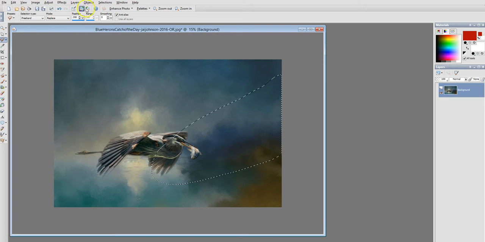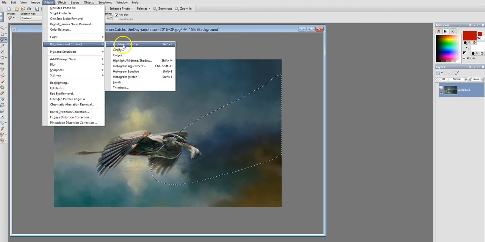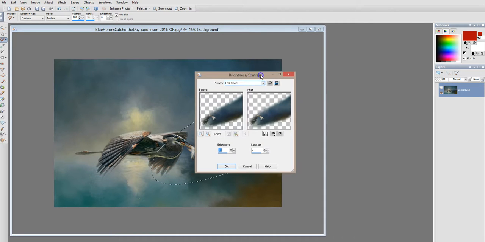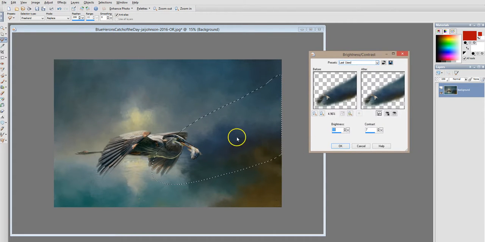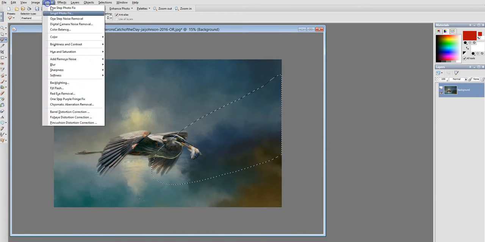Now, at this point, I would go to adjust brightness and contrast, and I would either use curves, which a lot of people use, or just make a general brightness and contrast adjustment. I have the brightness and contrast set to a certain amount, but let's say I want to raise this up. Ooh, that's too bright. Let me try this. Okay, now see, that's too bright. Let's go back to what I had.